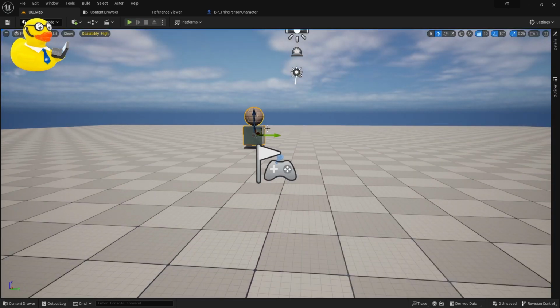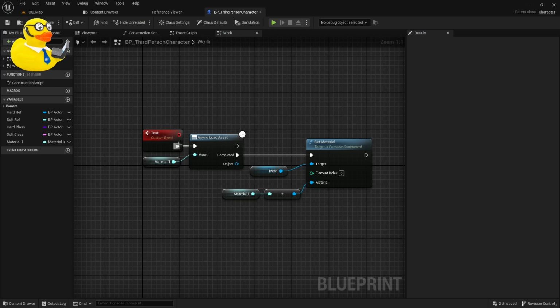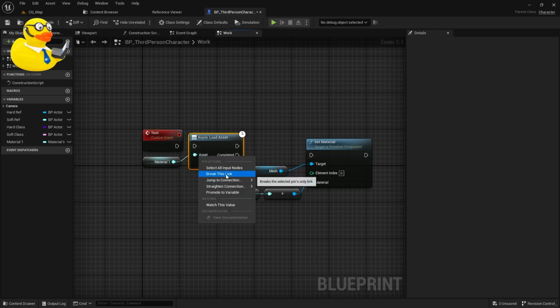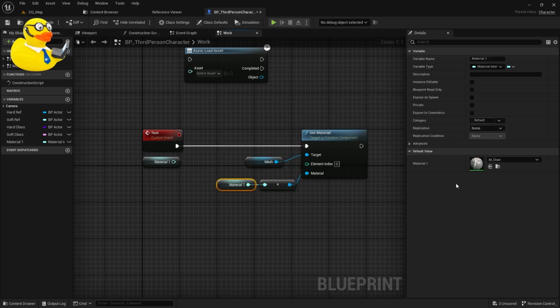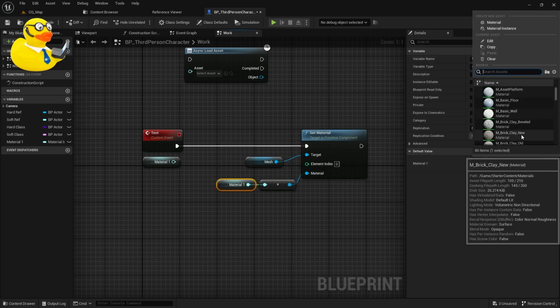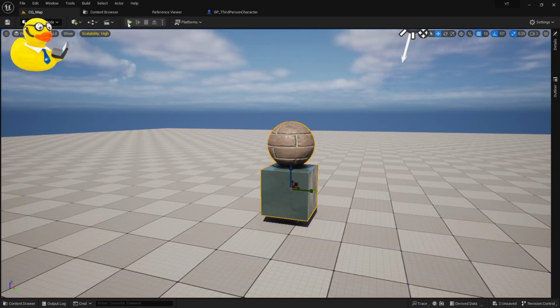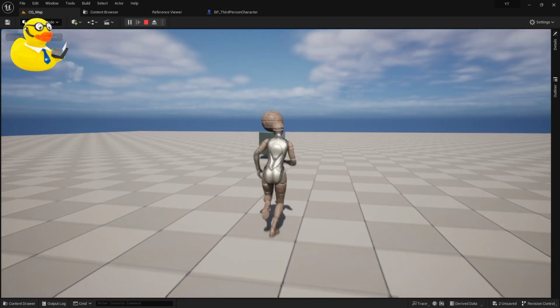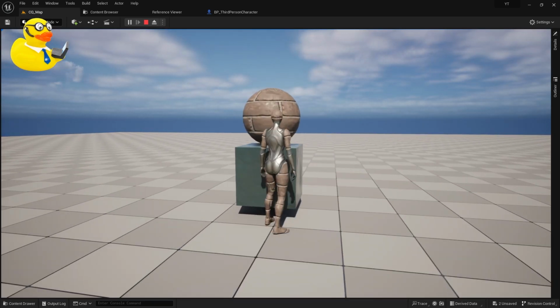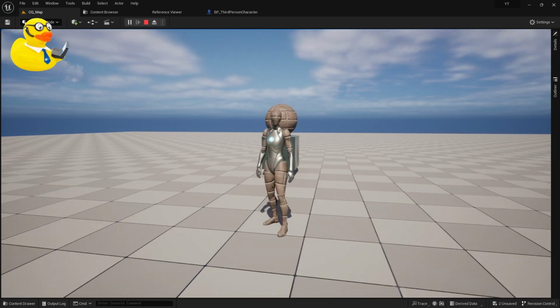Now, an interesting thing to note is, as we can see here, we have two textures, the brick and the water. So if we were to ignore this, right? So put that up here, and then just make this, you know, brick. I believe it's that one. Even though we're not using this one, it'll still work. And the reason it still works is because we already have it loaded into memory, because this object has the texture loaded in. So because that texture is already loaded in, it already exists in memory, and therefore the soft reference is able to find it.